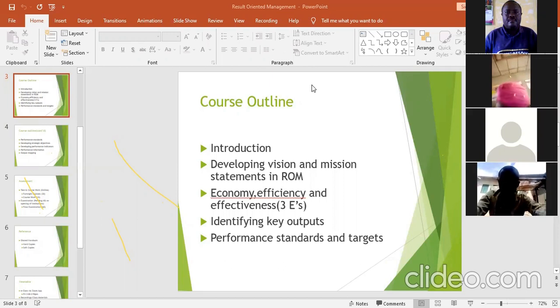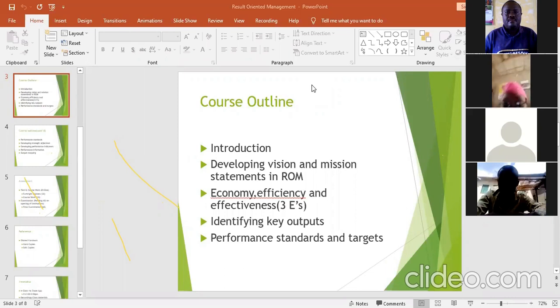Also, I've said that ROM emphasizes customer satisfaction, that the customer is the king and his or her interest must be paramount, that in whatever you are doing, you must make sure that there is customer care and the customer is given preference. And also innovation that allows the employees to be innovative, creating new ideas, processes, products, procedures new to the unit of adoption, designed to significantly benefit the organization or wider society.